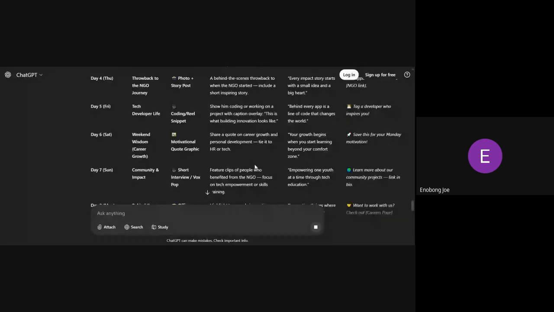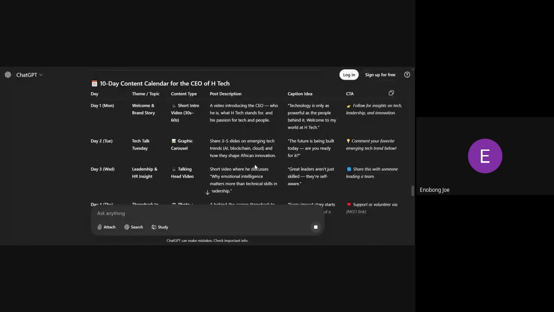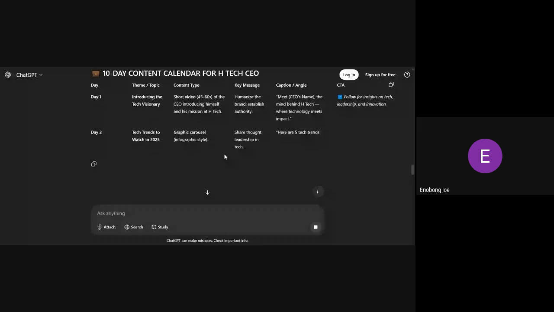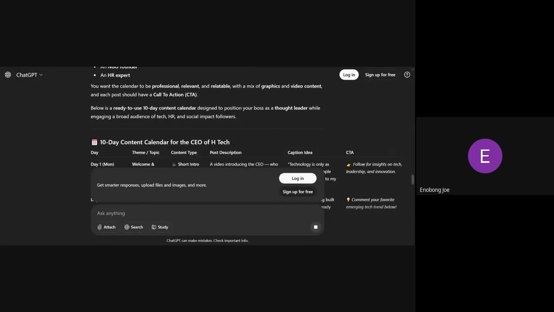While we are waiting for it to load, since I'm using a phone, I can't really see what it's saying. But if you notice, can you just scroll to day 1 and 2.